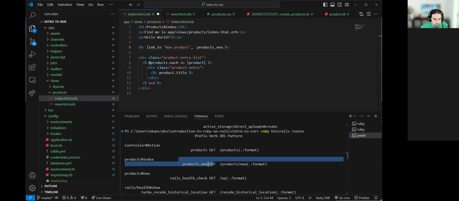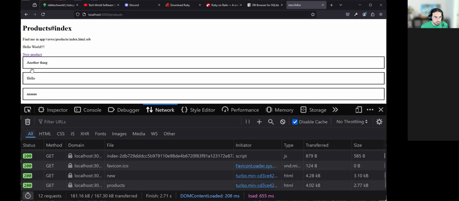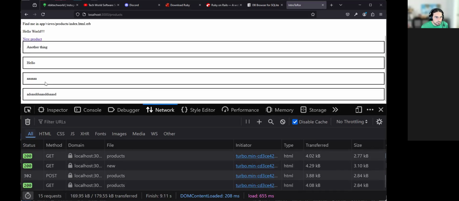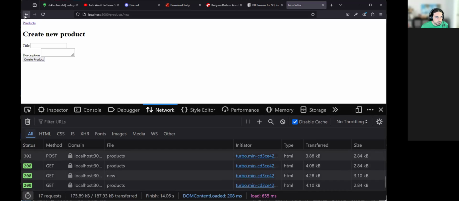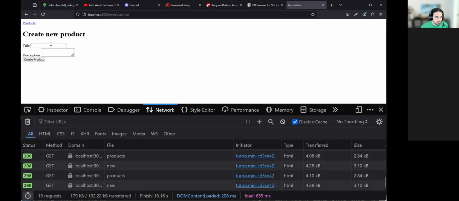Remember, look at this log for the Rails routes. Products new. It has to match here. Finally, going back, refresh. I should see the link. It goes to the product. If I click the breadcrumb, it goes back. So it's working. Hello there, whatever, create, and I get to see the stuff there. And I think, what's going on here? Let me see. This is title. This is description. I think I saw a bug or something.